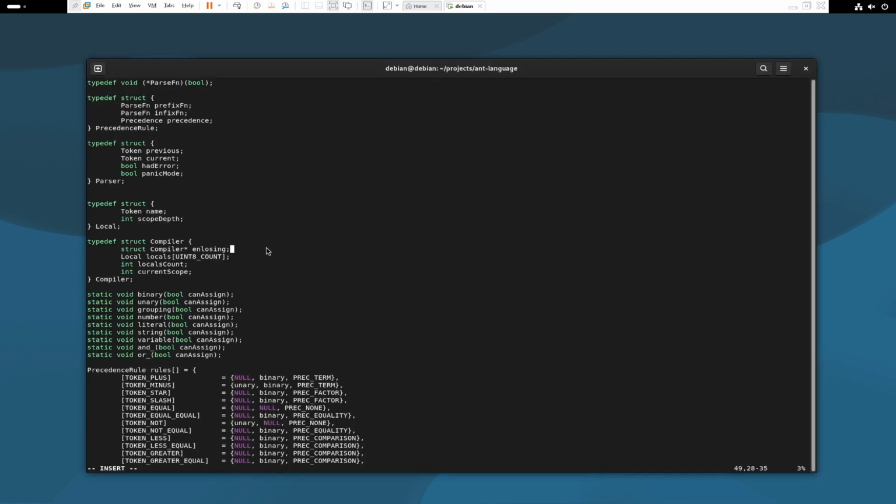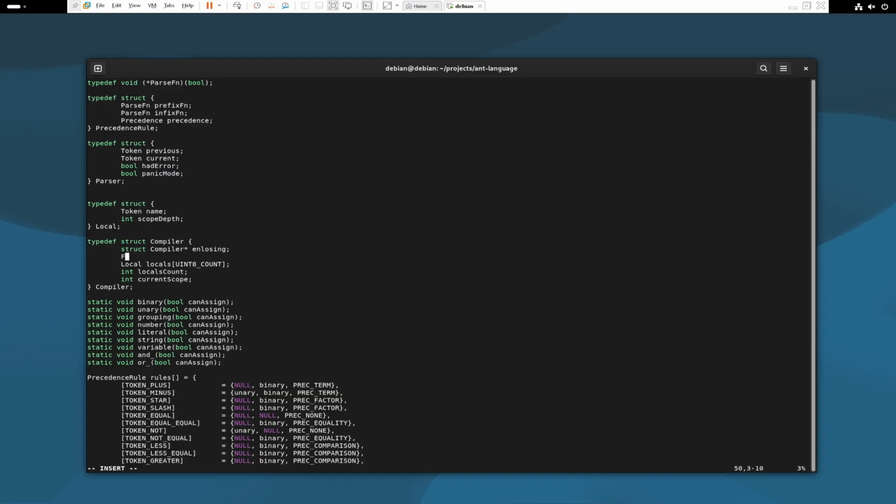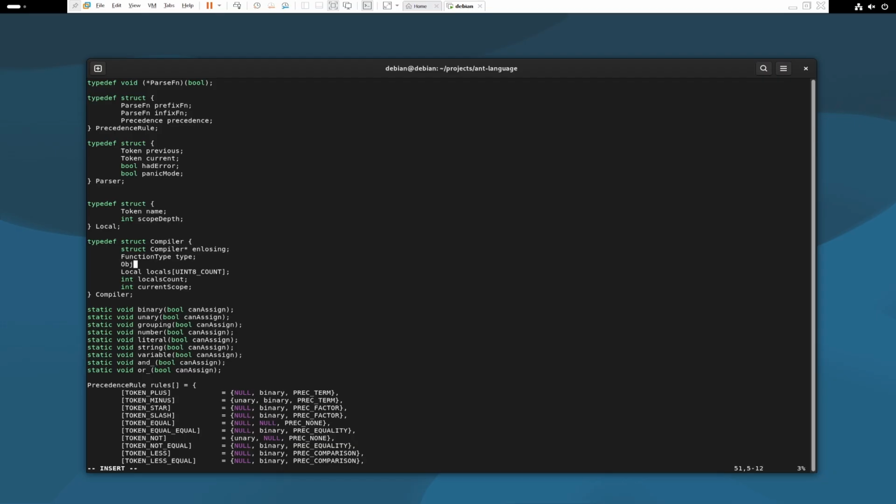So let's come back, and also I need to track the function type. Also I need to handle the code of the current function. Remember guys, in this session of treating functions, I will treat everything in the code as a function. The top level code is also a function. The whole script is a function. The declaration function is a function, and so on. So I need to fill the chunk of every function.